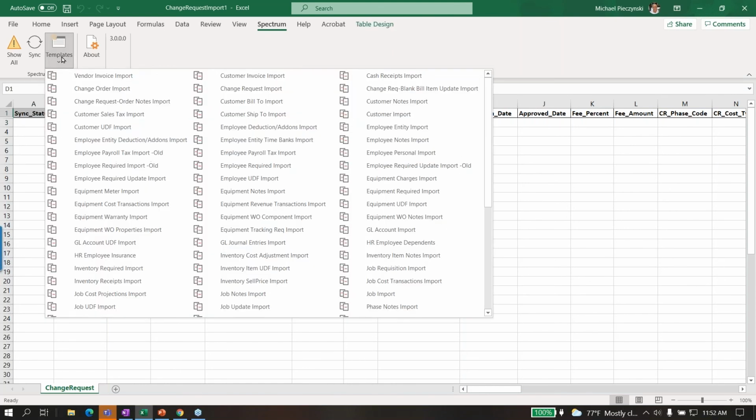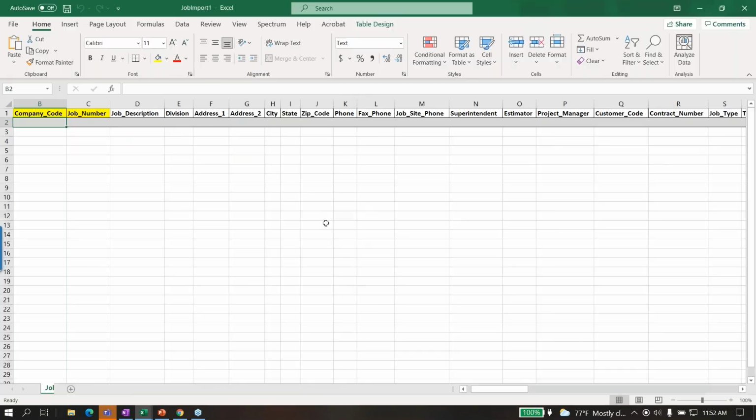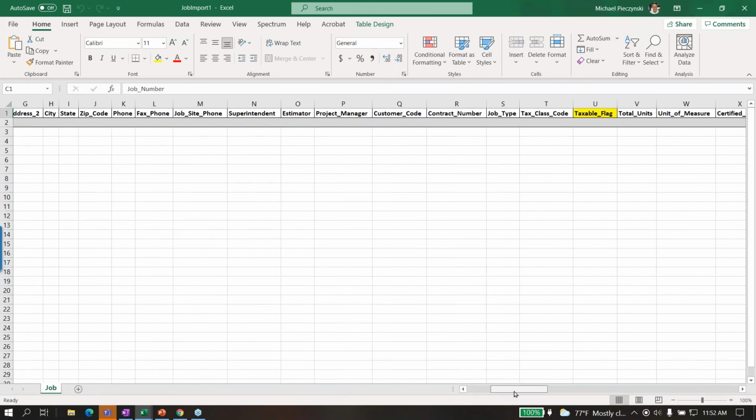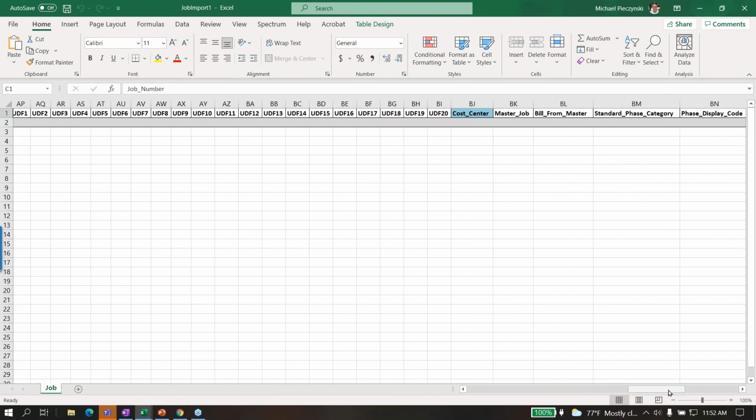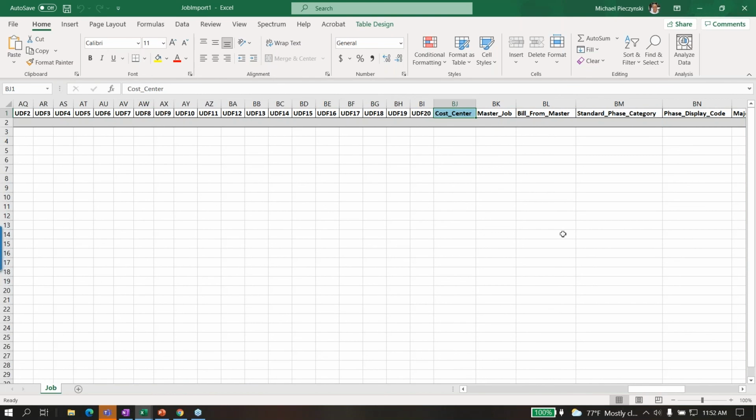All right, if we pop back over to the job import, you can see that my job number is required. That's the only thing. The taxable is required, price code, my price method code, my apologies. What I was thinking about when I said that is notice the cost center is blue. What that's meaning is if it's part of your configuration, not everyone uses cost centers. In the early days of the product, this is pre-cost center, we had other ways to handle some of these things. So there might be companies that don't use cost centers. That's why it's blue. It's only if you use it.